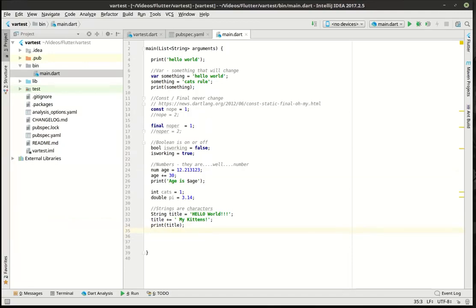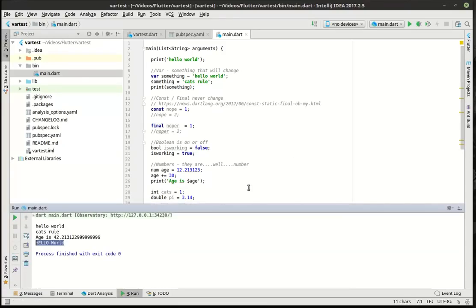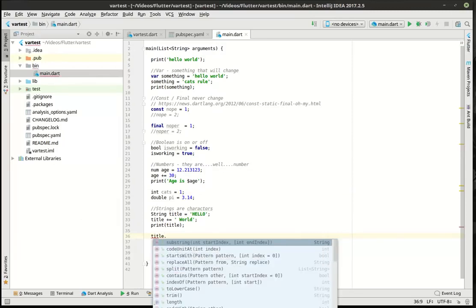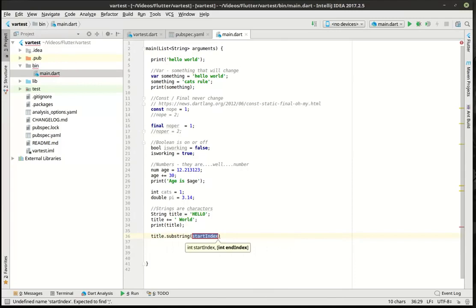All right, so back to this. What do we want to do? Let's say we want to play around with this thing. So we're just going to have this say hello world right here. Let's say we want to know some values out of this thing. Let's say we want to extract part of that string, substring. So we want the start index. Well, let's say we're going to start at 0, and we want the first 4 out of this thing.